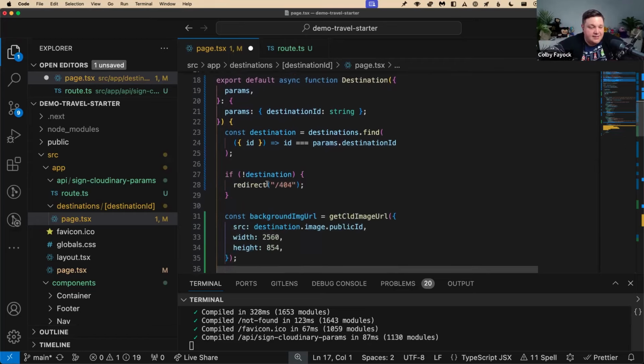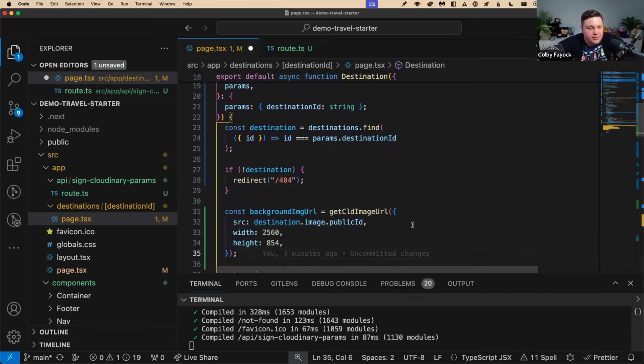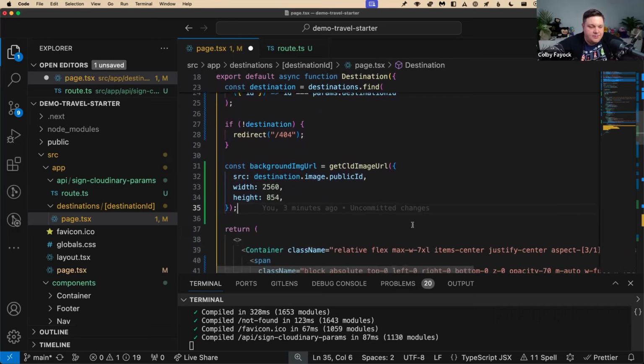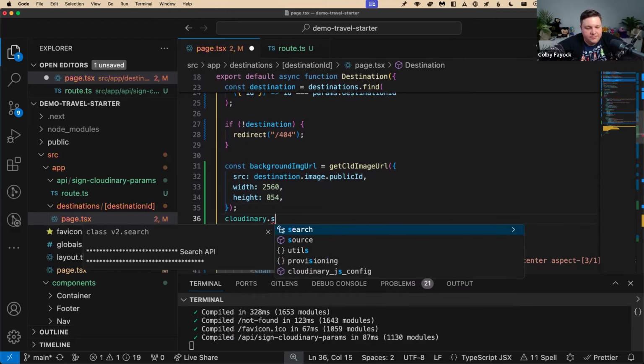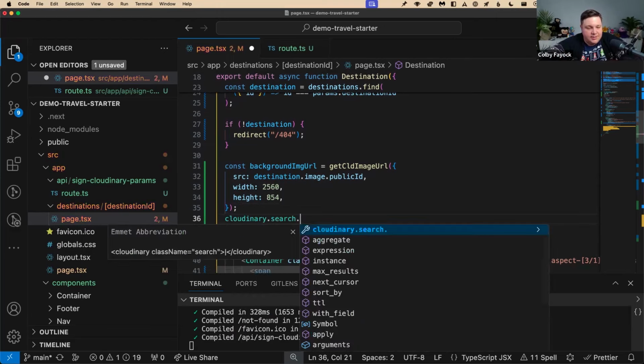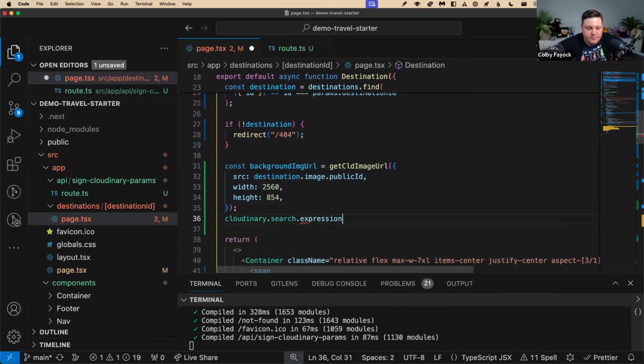But now you have access to the Cloudinary SDK, where we're going to use, let me look up the actual request, the cloudinary.search API. So you want to start with cloudinary.search, and then expression.